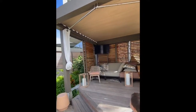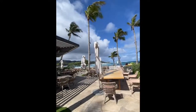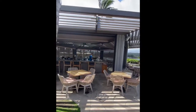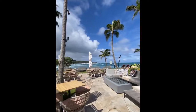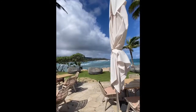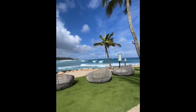And once you walk out past the bar and the bungalows you see the close-up view of Kaena Bay. Now for those of you who don't know what Kaena Bay is, it is the bay that a lot of movies are shot at. So if you've seen Hunger Games, that main scene where they come out of the beach, that was shot at Kaena Bay. Also shows like Hawaii Five-0 and Lost have shot there. So it's a very iconic place even though it's kind of off the beaten path.